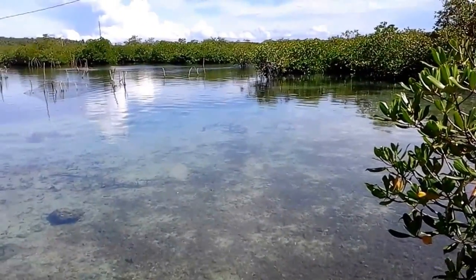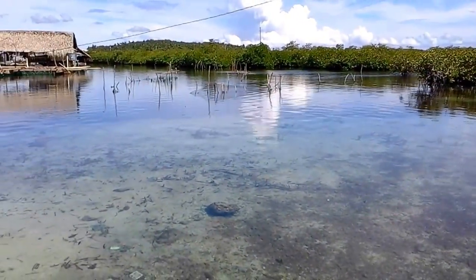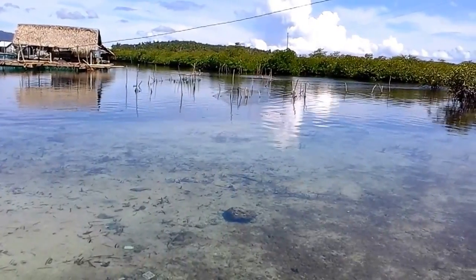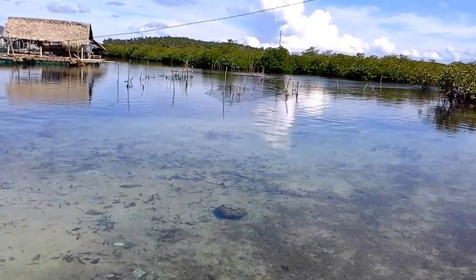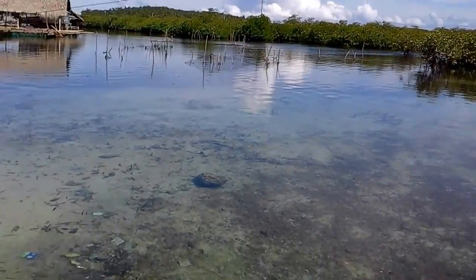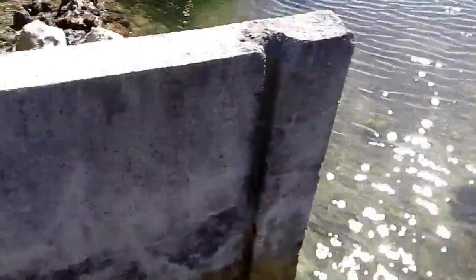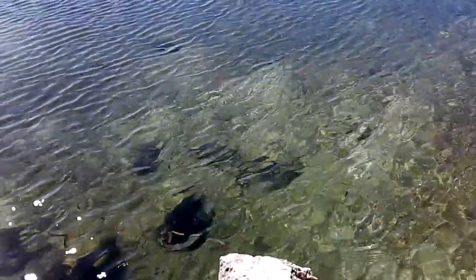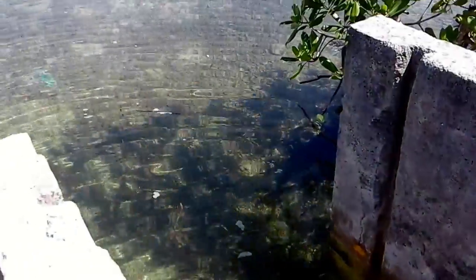But you can see the sand build up in here. The current through here is enough that it has really brought a lot of sand up in this area. Same thing down in there. I'll dredge it out, clean it up. That will also deepen this channel a little bit, making it a lot easier for water to come in and come out.